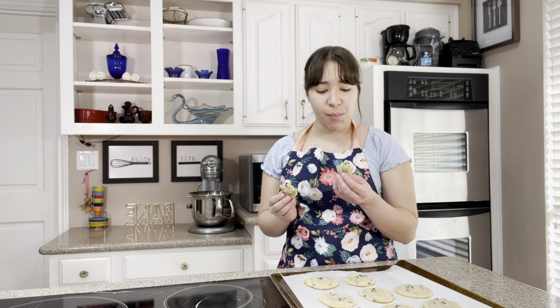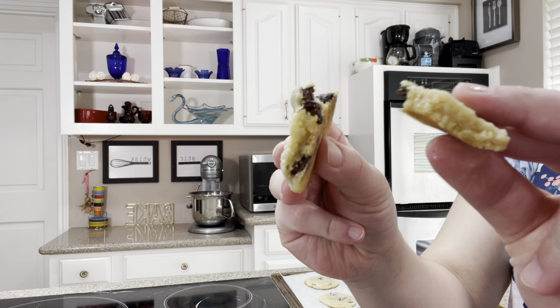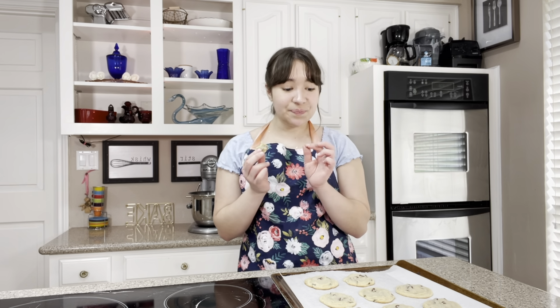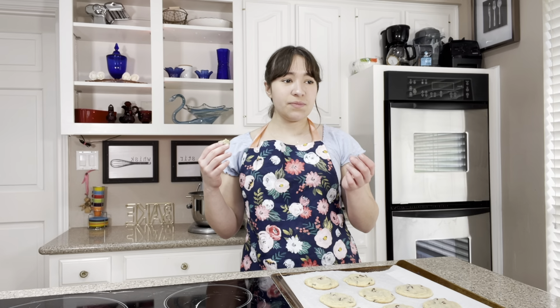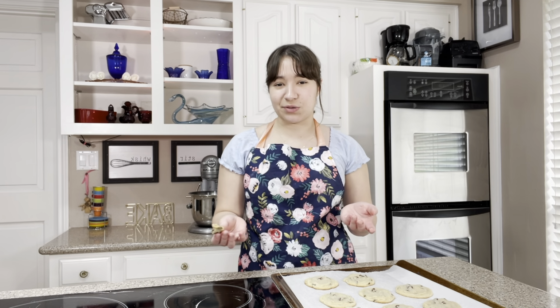Okay. Mmm. Oh my gosh, so soft. Just look at this cookie. So good. These are so super soft. Oh my gosh. And also make sure you don't overbake your cookies. You want to take them out when they're not glossy on top anymore, but they might still look puffy and soft. When they cool down, they'll finish cooking and look a little different once they're cooled.